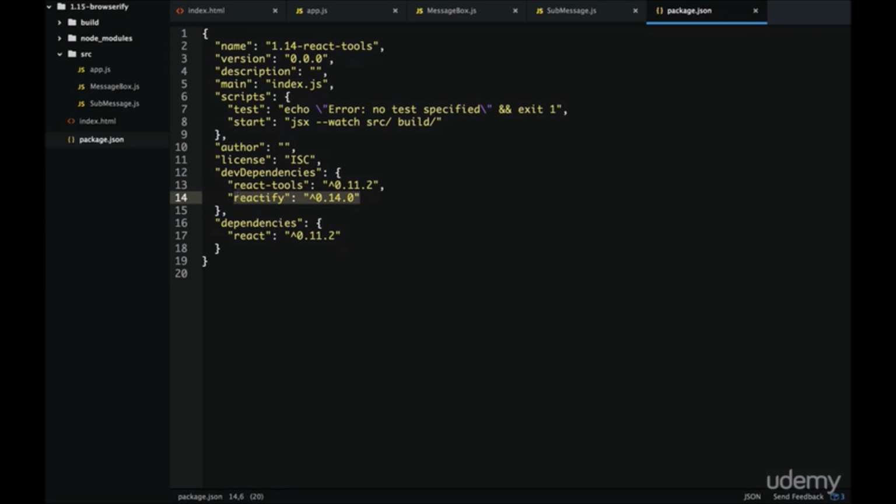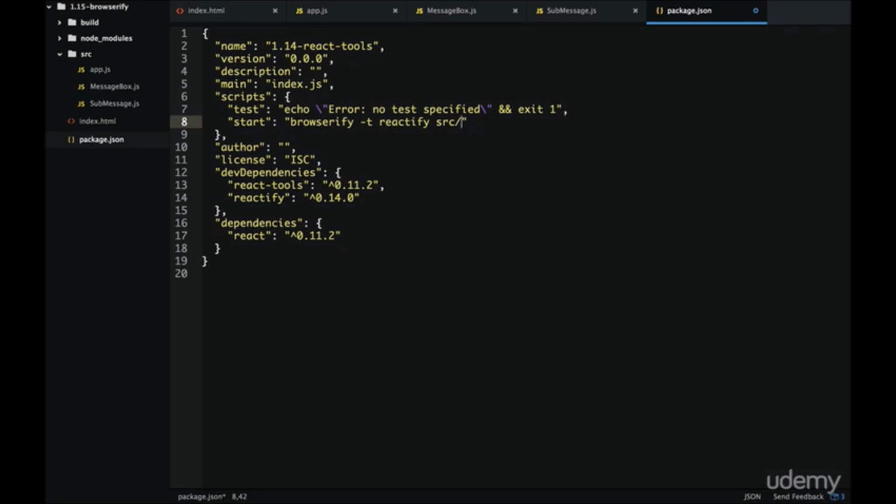And we can see we have Reactify on our package.json. Now we can enter our Browserify statement in the command line, but we know that we should do this inside the npm start command. So let's replace using our JSX right here, and we'll start by calling Browserify. We'll say -t Reactify, and now we'll set up the files that we're reactifying.